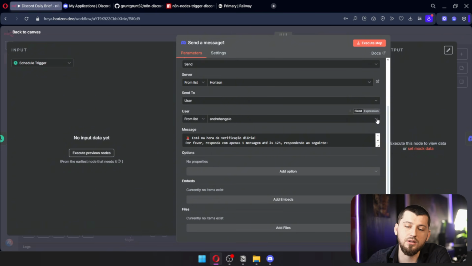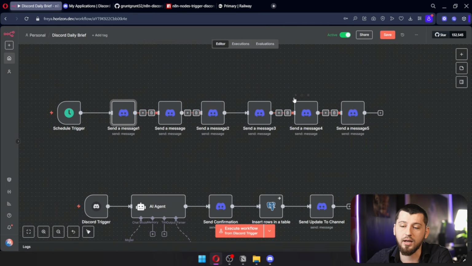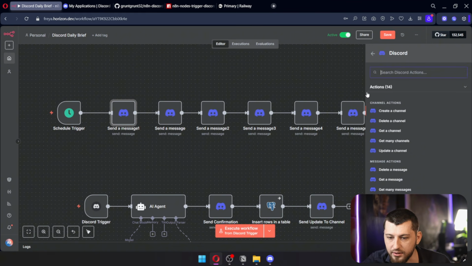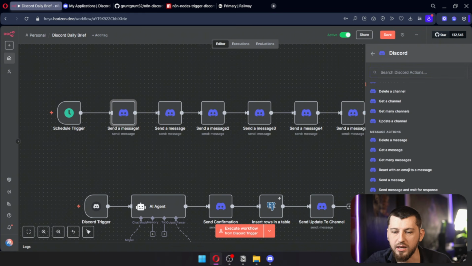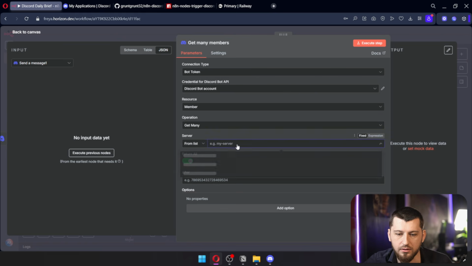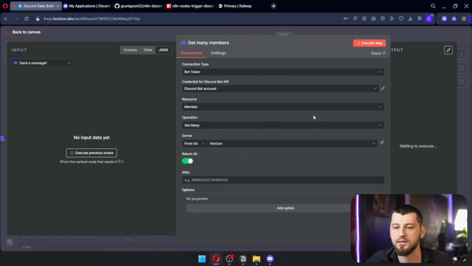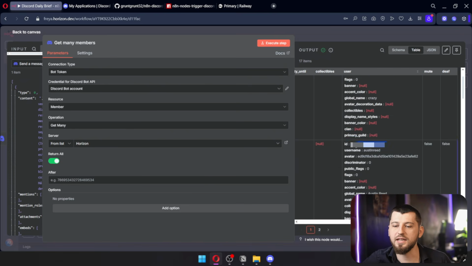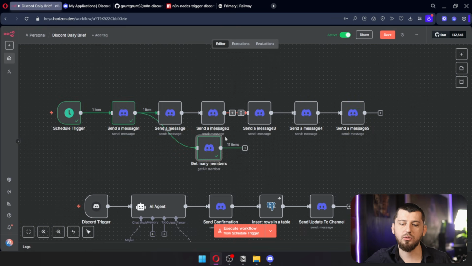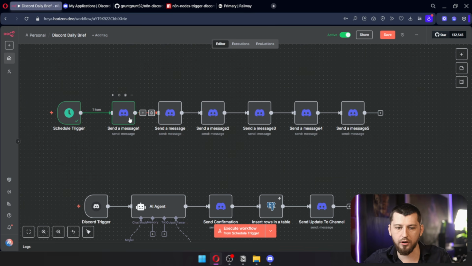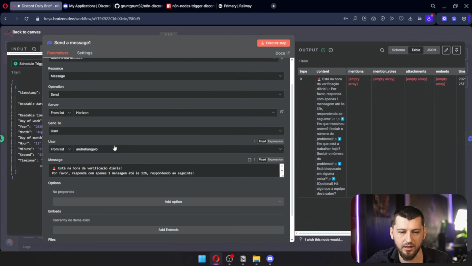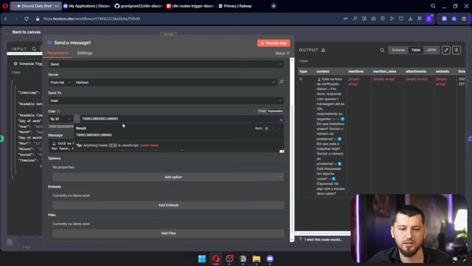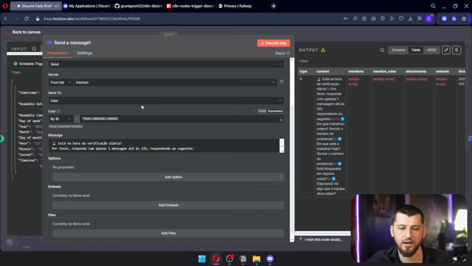If you decide to put the users in a loop, like I just mentioned previously, first what we have to do is add a new Discord node here, click on Get Many Members, just click Return All, select the right server, and click Execute. And it will return all of the members right here, and you can see each member has an ID, right? So what you could do is loop over, and instead of putting the name here, you can put the ID like this as an expression, and it will send out just fine. We don't have to do that.